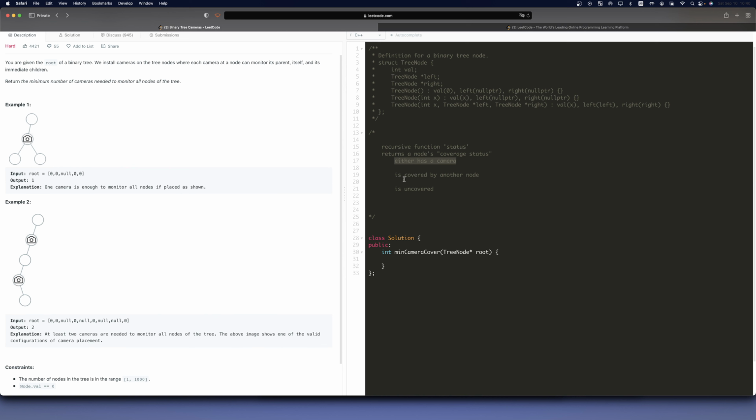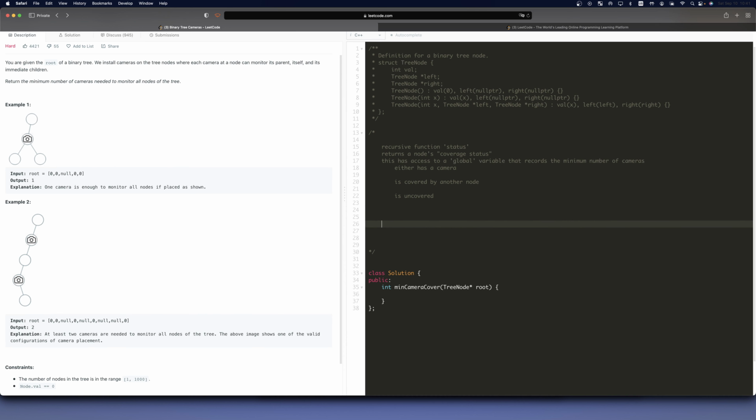If one of the nodes is uncovered, we must put a camera there. And this has access to a globalish variable that records the minimum number of cameras.